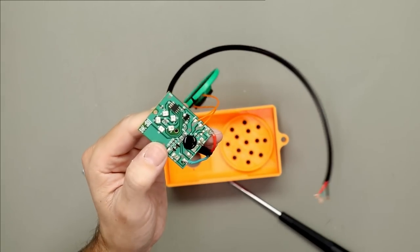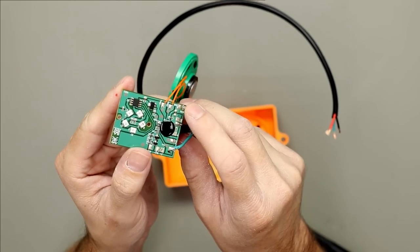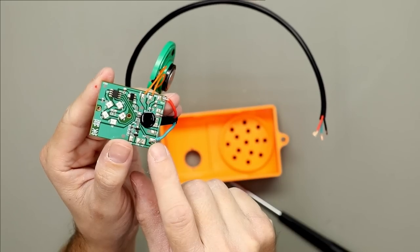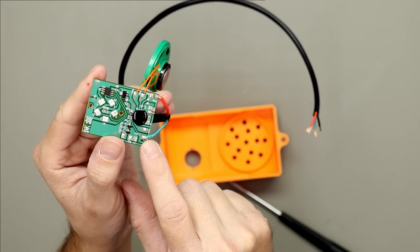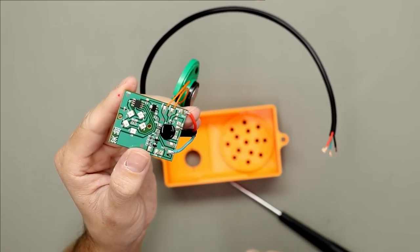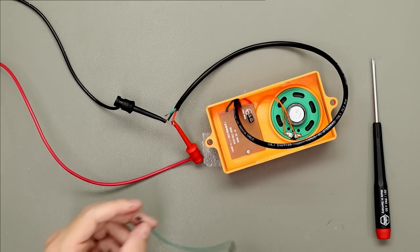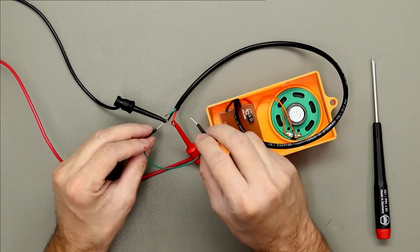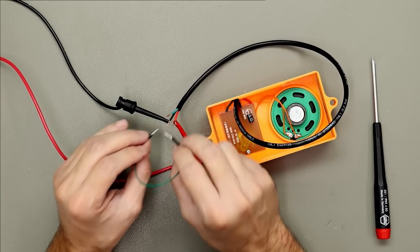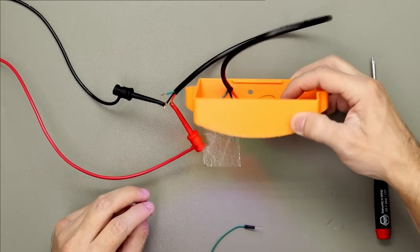Okay, so I soldered the new cables onto the PCB. This is 5 volts, ground, and here's the signal. The signal needs to be grounded to activate the sound effect. So let's mount it in the new casing and see if this still works. Okay, great.